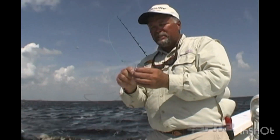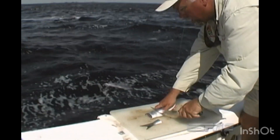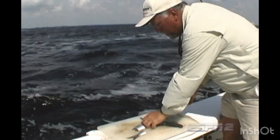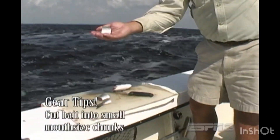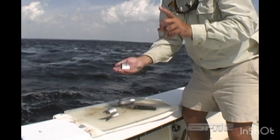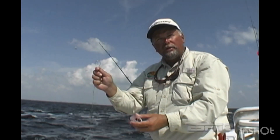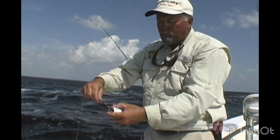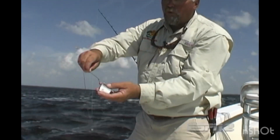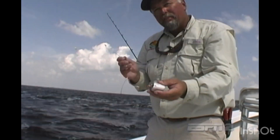The bait we're using today is mullet. We've been cutting the mullet into pieces. You want to think about the size of the fish's mouth — never put more bait on there than you need, because anything more than a mouthful makes it difficult for the fish to get the bait in his mouth quickly and swim off, allowing the circle hook to do its job. A circle hook needs maximum hook exposure to work best. Put it through and bring it out the top — when the fish takes the bait and swims off, it'll roll right around and catch him right around the jaw.